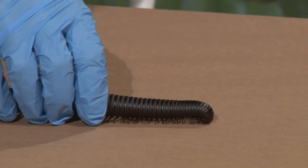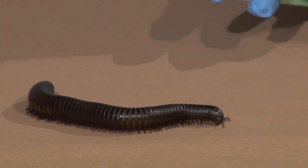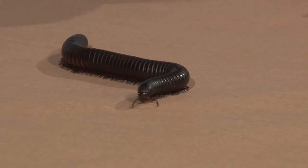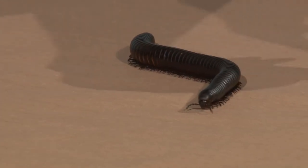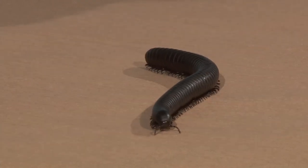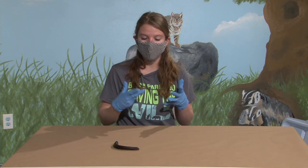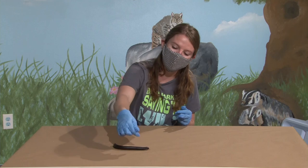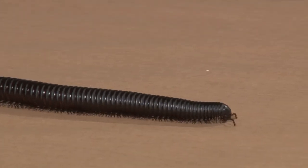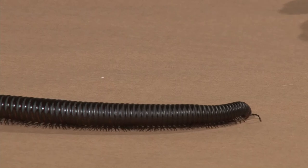What are some ways he protects himself from predators? To any animal that eats insects, he's like finding a twinkie on the floor — they're going to think it's a tasty treat. His exoskeleton is one protection. Another way is that when picked up he starts to spiral — some animals can't grab him when he's smooth and curled up. But his number one defense is a toxin: a yellow liquid released from glands above his legs. When he gets really stressed he'll release it, and it smells and tastes really bad. If an animal tries to eat him they'll swallow it and get sick, or the odor alone will keep animals away.